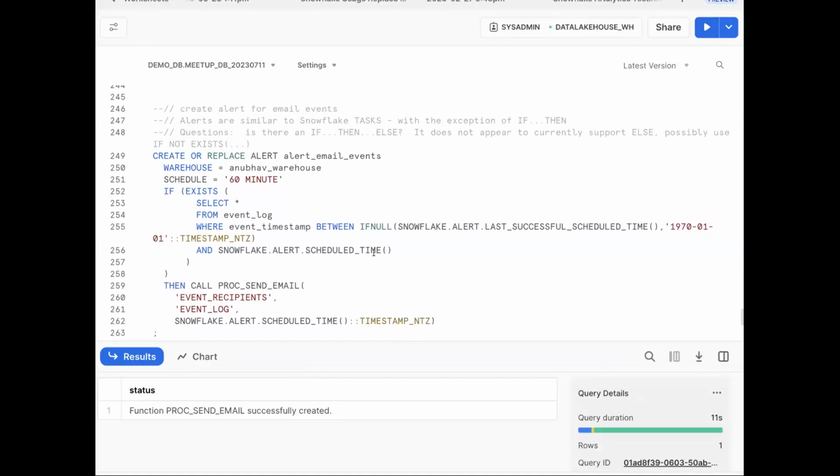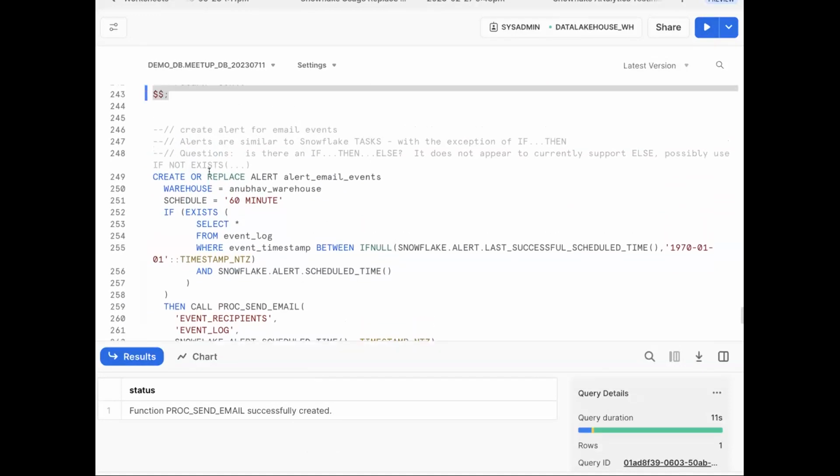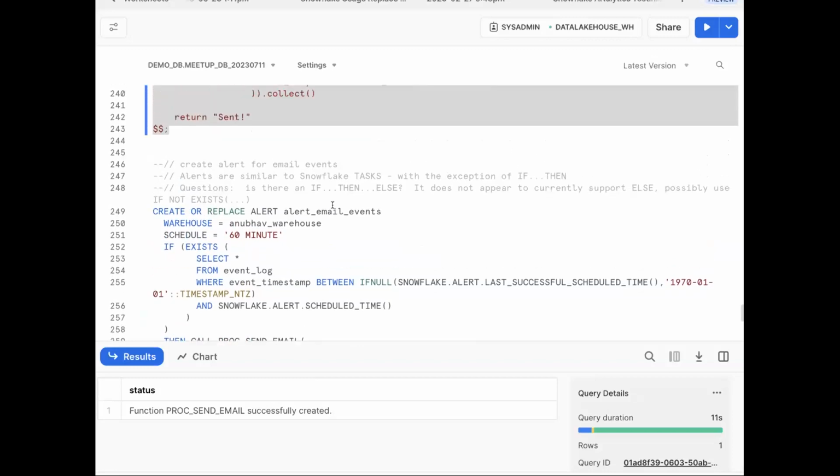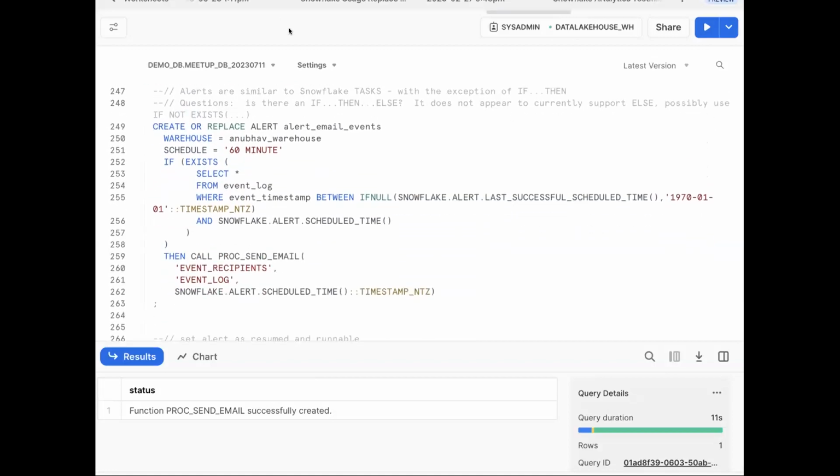Lastly, just to wrap up the code here, what we're doing is we're going to create the actual alert. So everything else above was getting us to the point where we create the actual alert for emailing the events, right? So I think I misspoke earlier, but this alert is actually going to go through every 60 minutes. It's going to look into the log table.